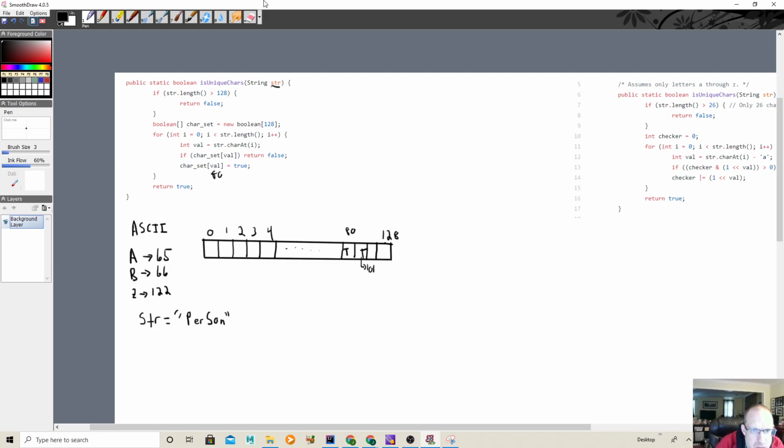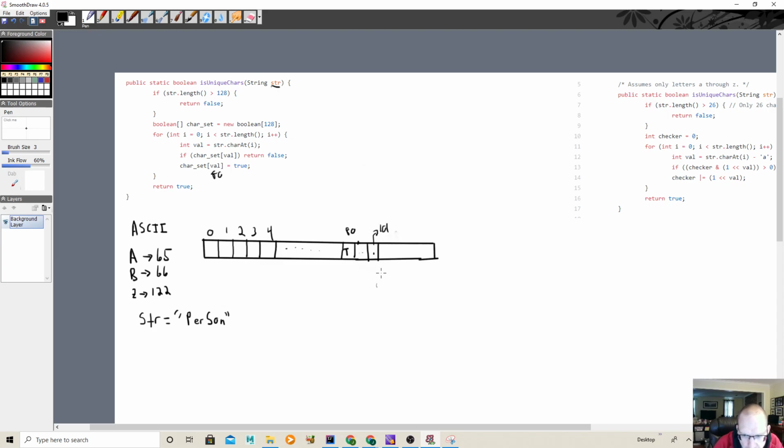Let me redo this a little bit, just modify it so it's not confusing. Dot dot, and lowercase e was 101, so we'll say this right here is 101.